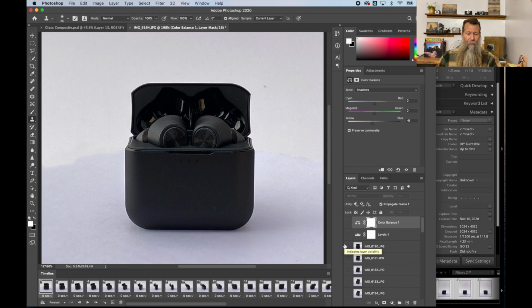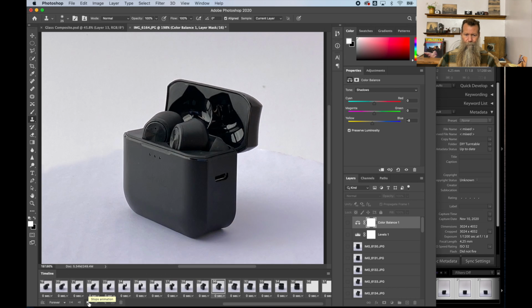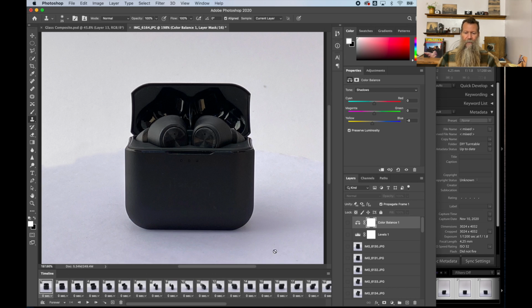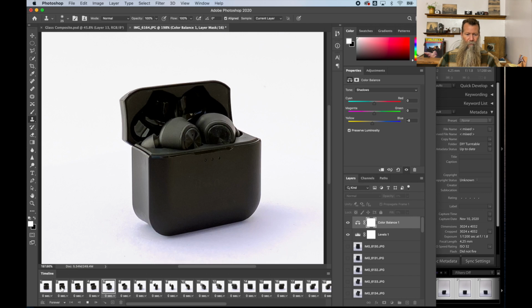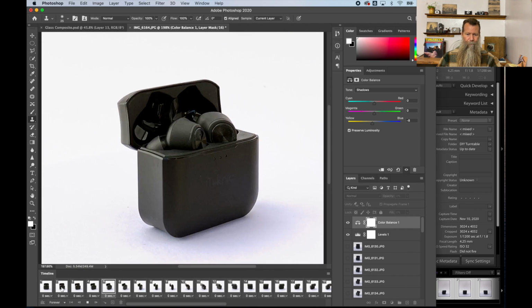There we go. Now, it may be going in reverse order, not that it really matters, but let's just take a look. So now that we've got them in place, we can just hit play, and that will play them. All right, now a couple of things happened, it looks like. Our adjustment layers didn't apply to all of them. So let's see if we go like that, if that fixes it for all of them. Yeah, okay, good. That's much better.